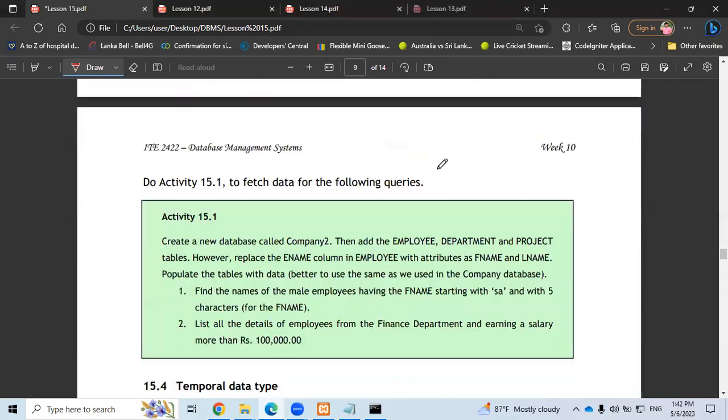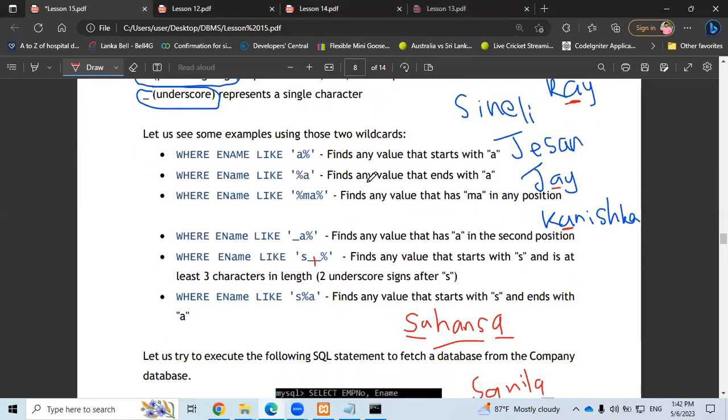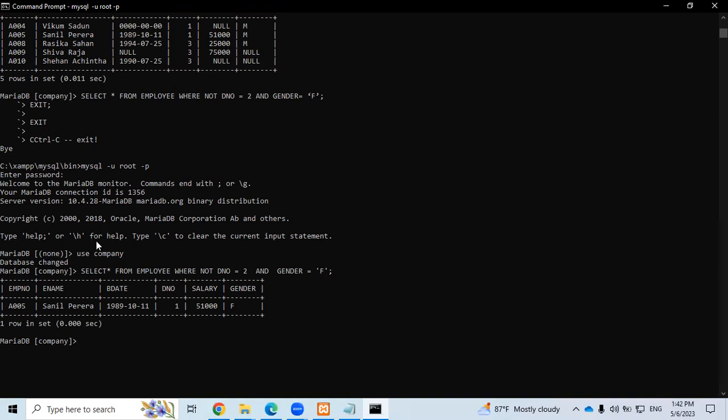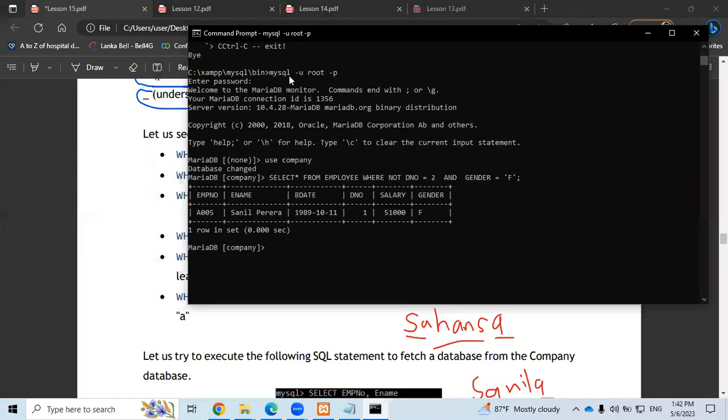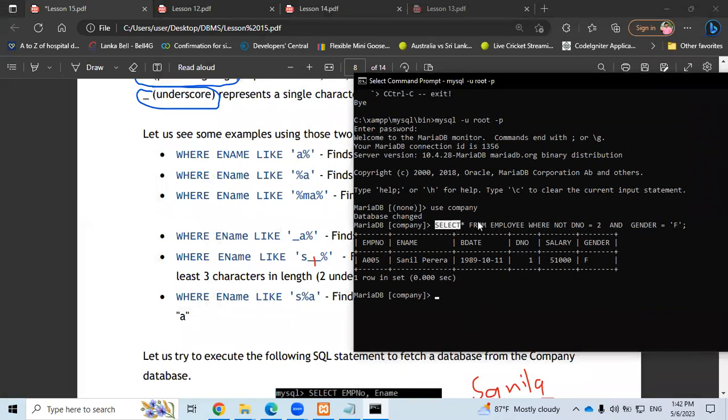Okay, so let's do this. Let's select, right here you can see: select all from employee where this one is enough for us now.